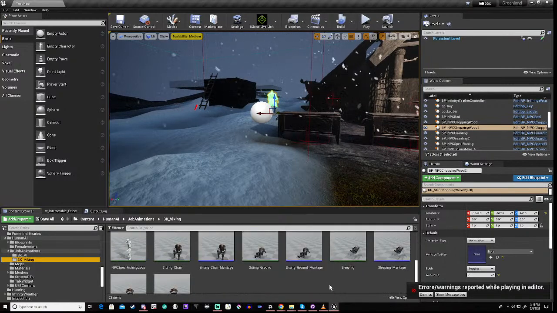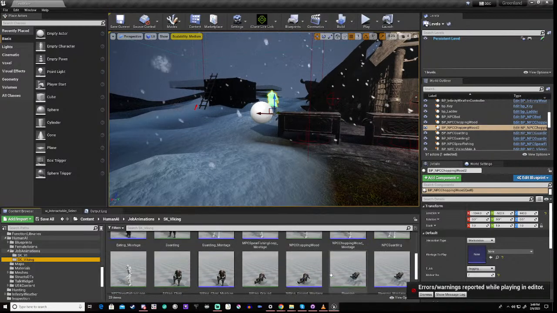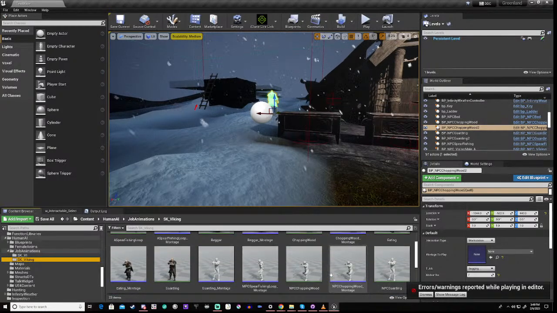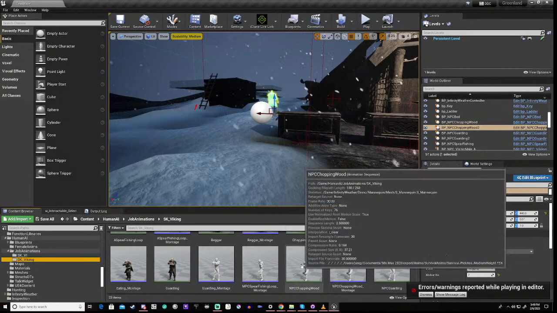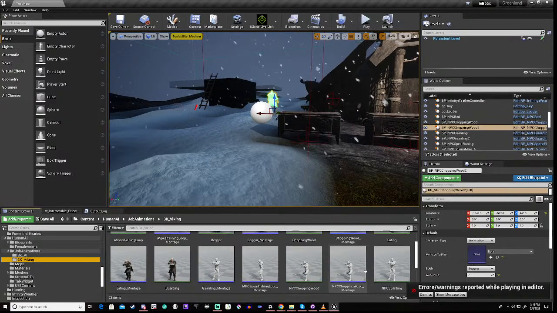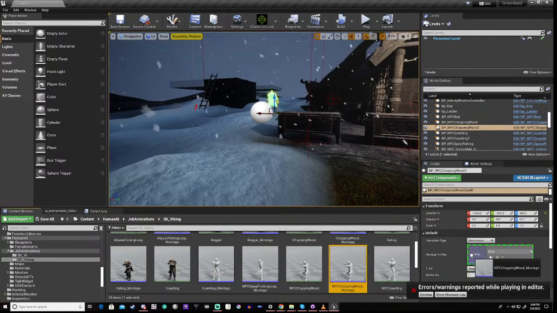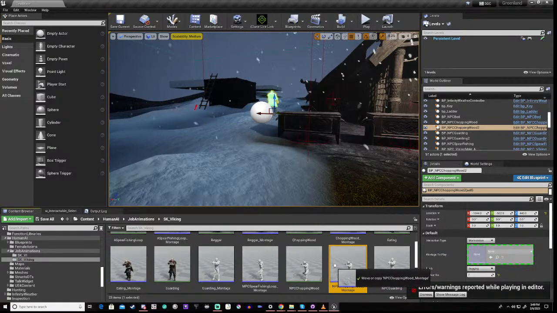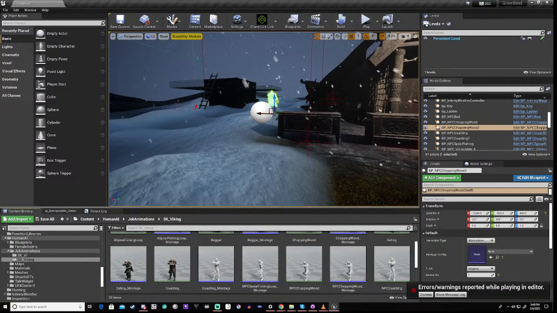See, there's eating montage, sitting, wall lean, and NPC chopping wood. Which one is it, is the question. I can't actually put that one in.